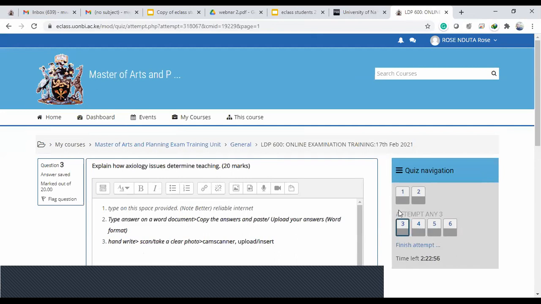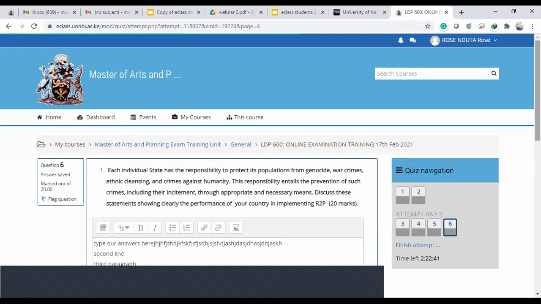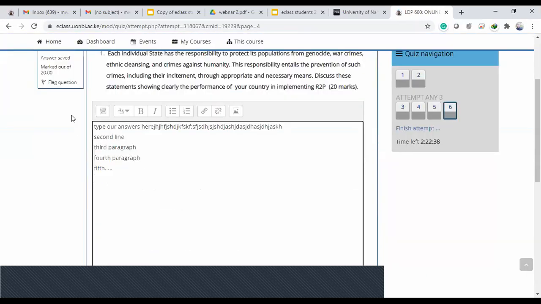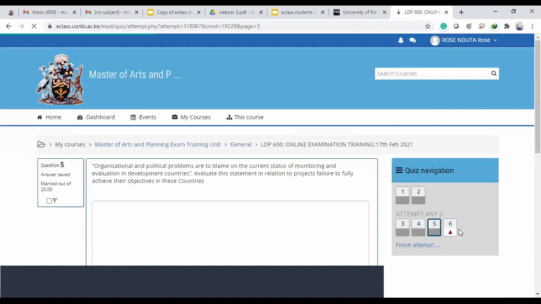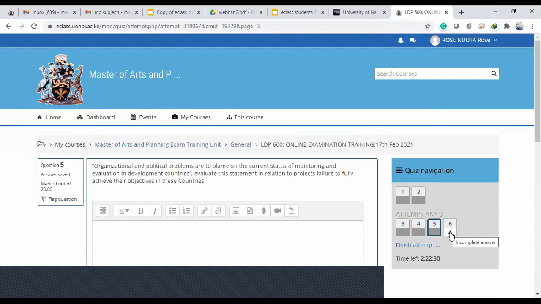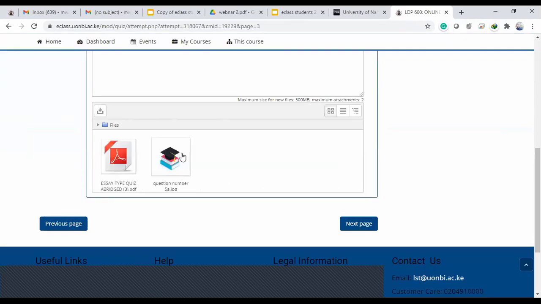Then these instructions were very clear as we started off. They said I attempt any 3, and probably at the end I realized, oh, I've done 4, and on the last one I only typed a paragraph or nothing much. So you can always go back to it. If you do not need question number 6, you can highlight and delete, and that's it. Then I can go back to question number 5, but note, you can see it has now become half white, not incomplete. I can go ahead and delete these.